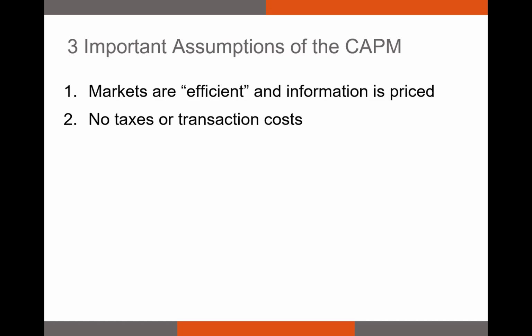As you're probably aware, this particular assumption of the CAPM does not hold up in the real world. In the real world, we do have market frictions. We do have taxes and we do have transaction costs. However, we need to make this assumption in order to be able to develop the CAPM and keep it from being much more complicated.